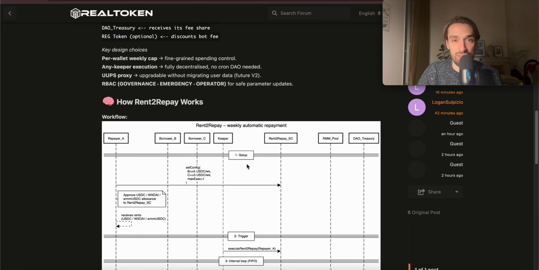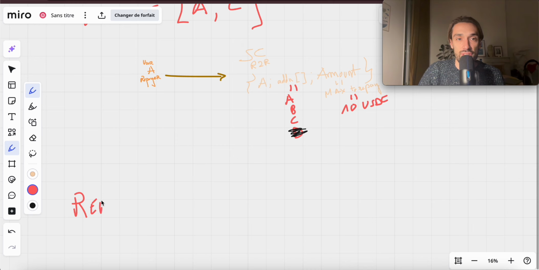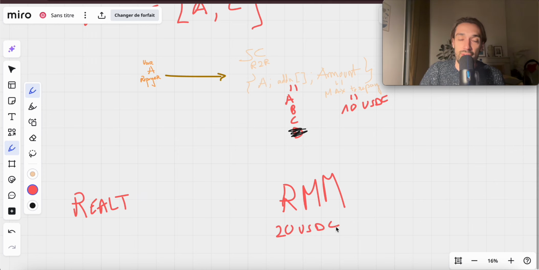So at this moment, the setup is okay. That is the first part, the setup. And then I will explain the trigger part. Moreover, I forgot there is RealT and the RMM. For the user A, we can say there is 20 USDC as debt. For B, we can say there's 3 USDC.